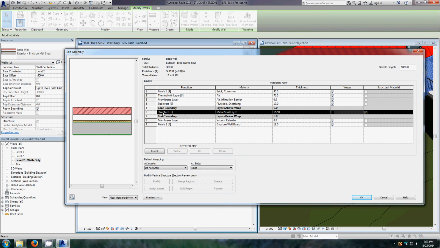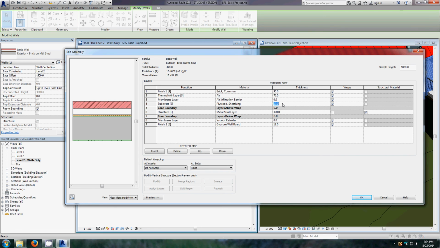So on the structure for this metal stud, notice the thickness. Again, this is in millimeters, 152. Let's change this to 300. So highlight the thickness, change it to 300. Select OK.